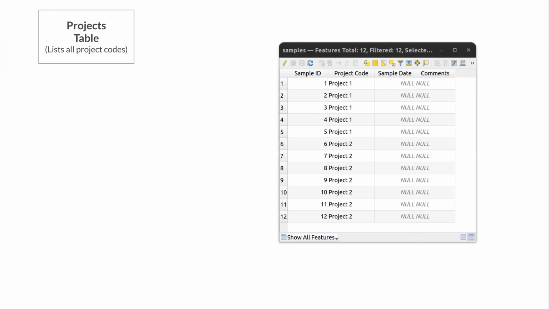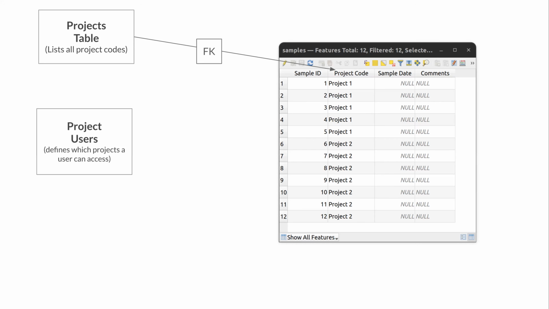Now we're going to create a new table, and we're going to call it the projects table, whatever we want to call it. It is nothing more than a list of all the accepted project codes that can go here. And you guessed it, there will be a foreign key. The foreign key is going to be set up between the projects table and the project code field within all of your project data sets. And then we're going to create another table, and we're going to call that project users. This is also going to have a foreign key that refers back to the projects table, because we are now going to be listing the users by name in one field, and we're also going to be listing the projects that they're associated with.